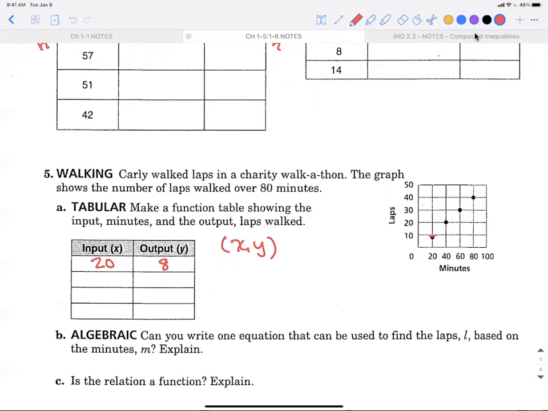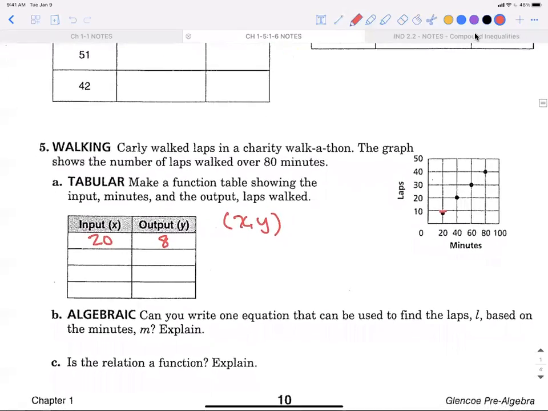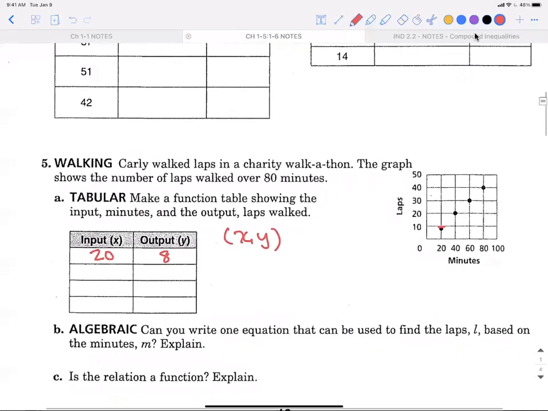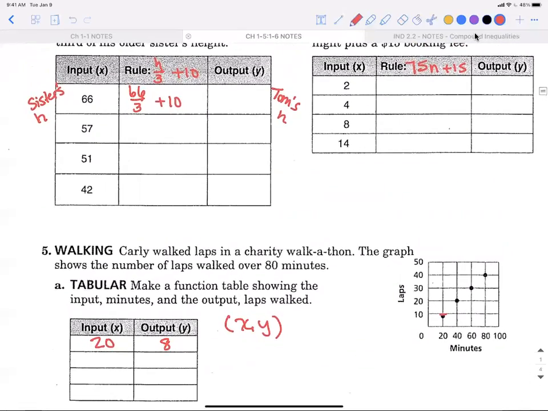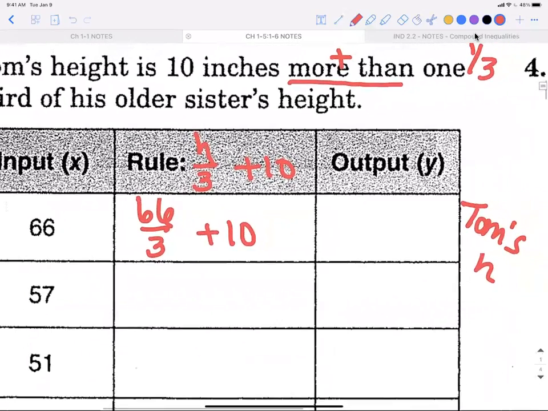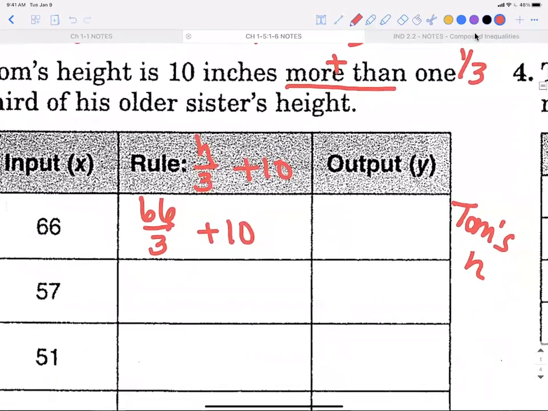And then writing a rule, well, your homework isn't like this, so I'm actually not going to go over that because I don't want to confuse you on that. But on your homework, it says, let's see, yeah. So you're asked to write an equation. Remember what I said? What's another word for equation? Yep, it's right there. Rule. Yep. Rule and equation mean the same thing, right? So if it asks you to write an equation, it just means write a rule. And we've kind of practiced doing that.